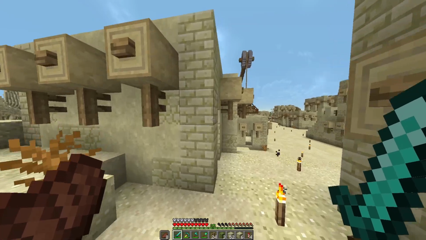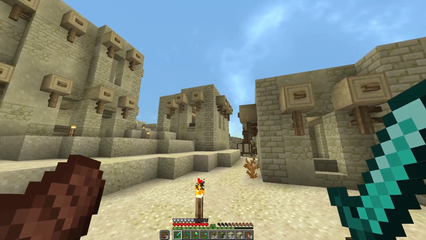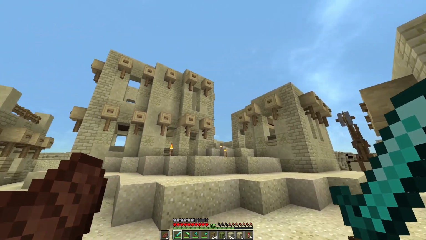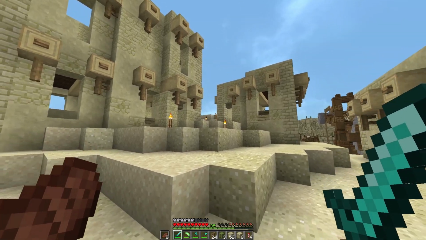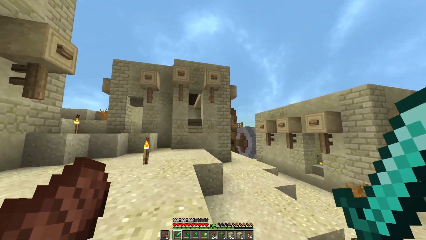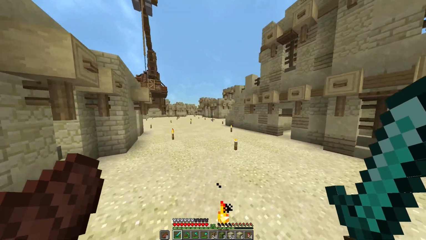I ended up taking these two down to a single layer, and I'm kind of debating on whether I want to make these two connected, or if I want to have them connected at all. I'm leaning towards not having them connected at all, just because I think we can save some of that stuff for the actual desert city, make the desert city really awesome, and over here will just be kind of like the basics.